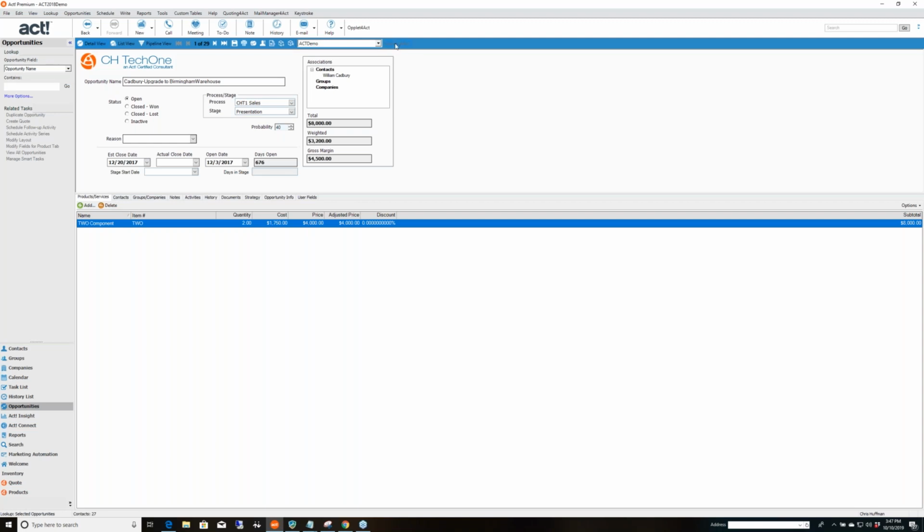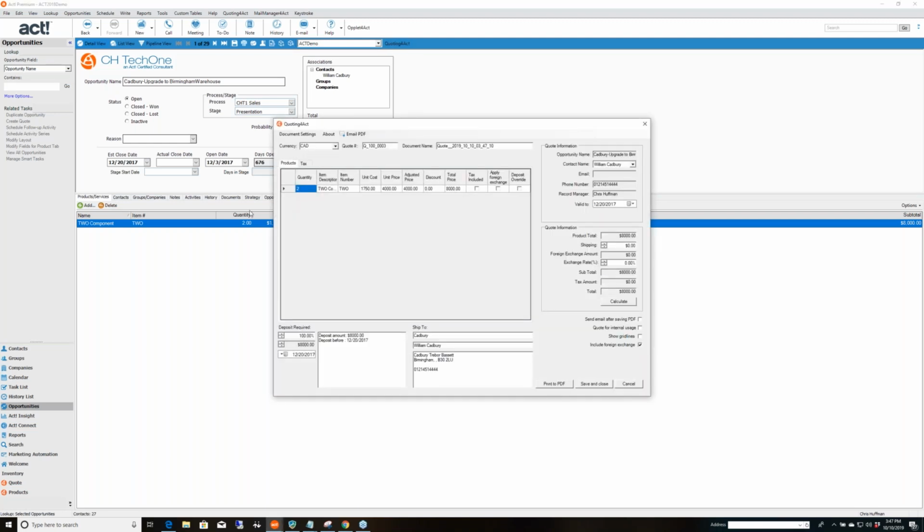And when you click on Quoting for Act, it automatically pops up and it pulls in all of the information that you've got. And this is really, really nice if you need to be able to create quick, professional looking quotes, email them out, have them attached to your opportunities, and quickly generate them, and you can have them under multiple departments. So in this case, this pulled up the unit cost, everything. I can add shipping. I can even tell the person how much deposit is required here. Okay. 64 seems rather random. Okay. It pulls in all the information here from the contact.